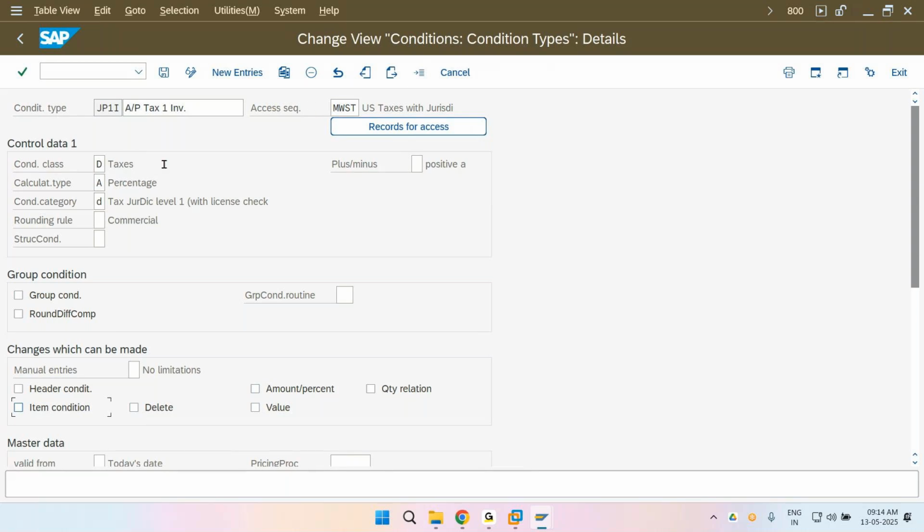Condition class capital D. Calculate type capital J. Condition category small d.